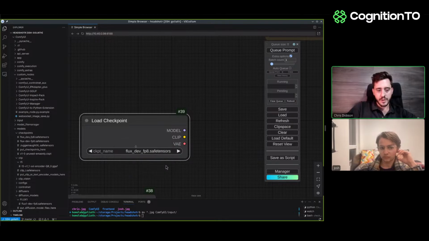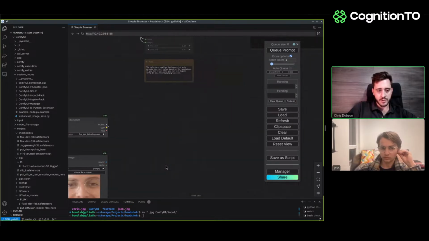Now we have Flux in here, so that should work better.